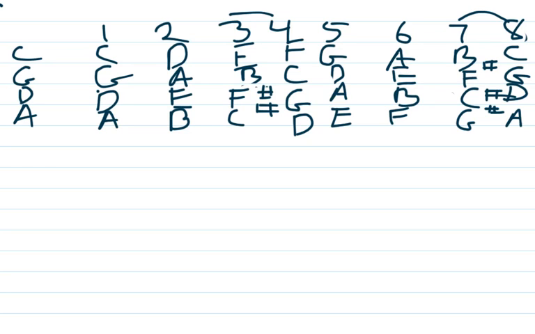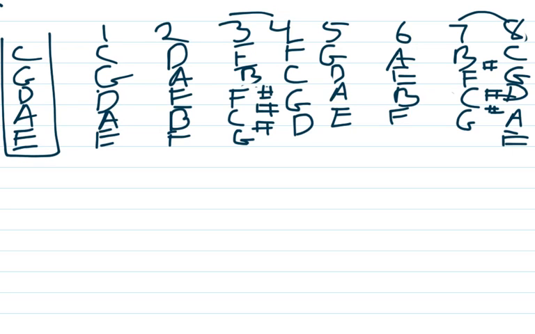Next up from A is E. So E, remember you can't reuse a letter. E, F, G sharp. You notice I'm carrying the G sharp from over here. You will always carry the sharp when you're using sharps. Notice that these are all called major keys. These are all major.